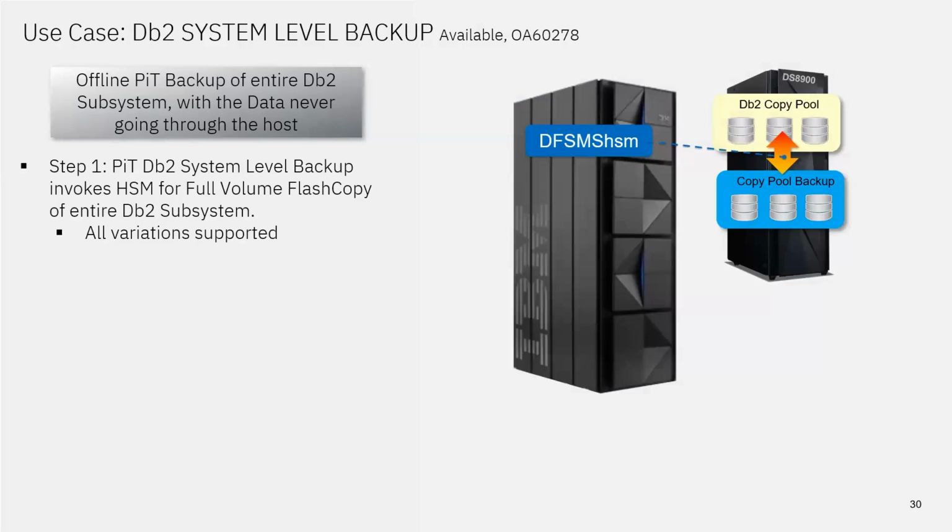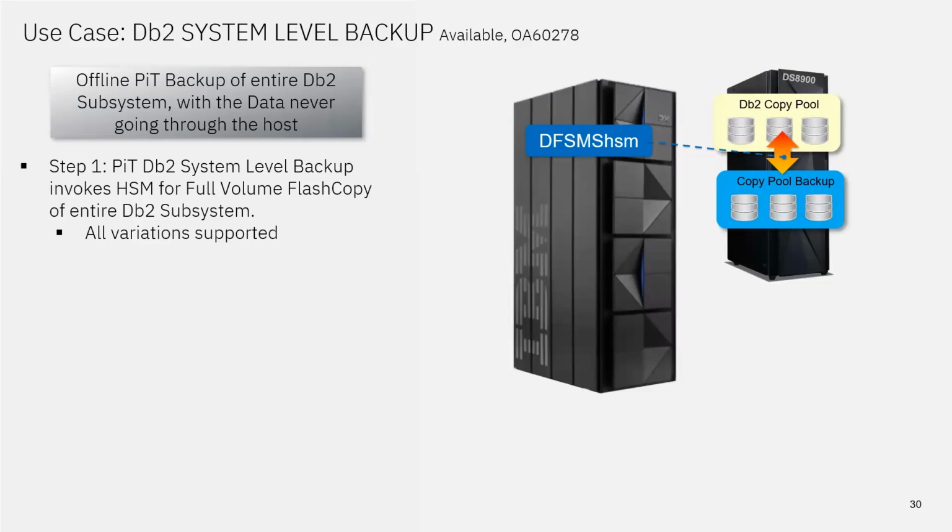One last solution that I want to talk about for TCT is DB2 system level backup. The solution was actually available in the early 2000s. And that's where DB2 and HSM work together to create a system level backup. That says, if I have an incident where I need to recover an entire DB2 subsystem, that's going to take a long time if you have to do that from all of your image copies.